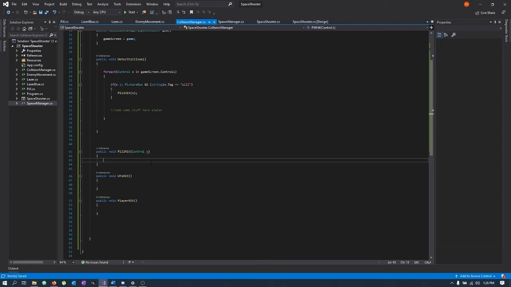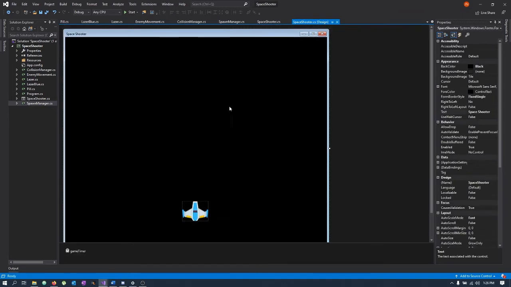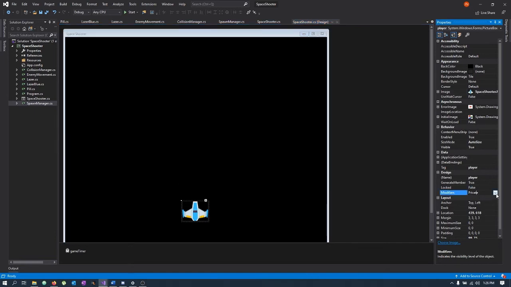So what we need to do in this function is, let's say if the game screen dot player, not player shield, sorry, player. We also need to head back in here, and we actually need to make this picture box accessible from outside of the class.